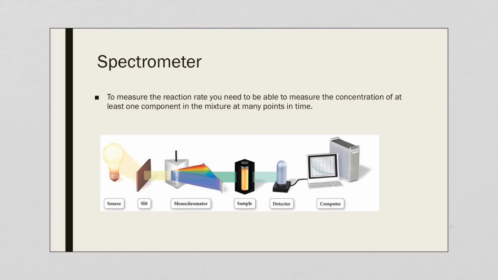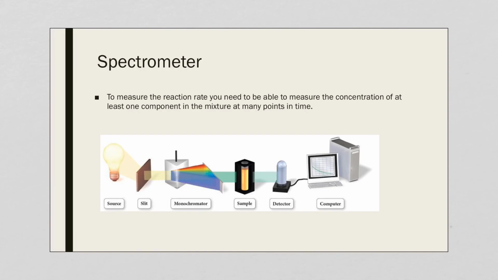Now, of course, we have to be able to measure the rate of the reaction. Now, there are many ways to measure the rate of the reaction. In the book, it talks about looking at the reaction of glucose and fructose, right, from sucrose, right? And those studies were done quite a long time ago using plane polarized light, right? So how did the materials interact with polarized light? They interact differently, so you could measure how much of a particular one was there by looking at the behavior of polarized light.